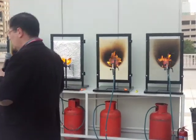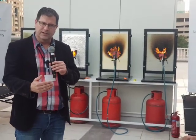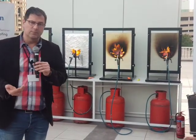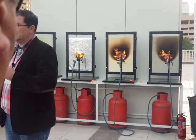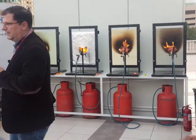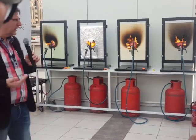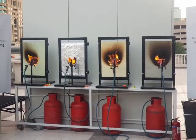And what I told you inside, reaction to fire versus resistance to fire does not mean the same. If you talk about a product which melts away from the flames, like a glass wool does, because glass melts at around 670, 700 degrees, that flame is a bit higher, but a fire resistance test goes up to 1100 degrees. So it gives you a little bit of an idea what happens to these products.